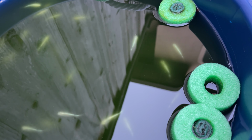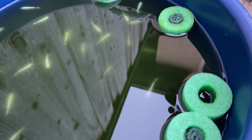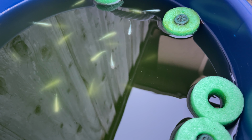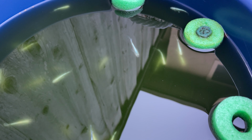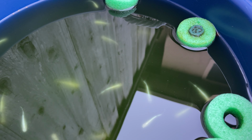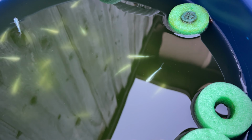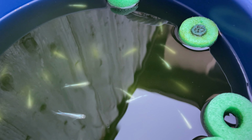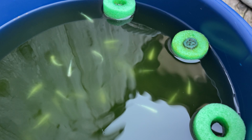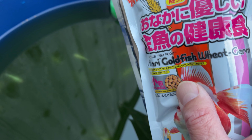So if you want to feed any type of food, you want to try to feed them when the water temperature is 60 and above, right? You can start feeding them in their mid 50s, but if you can wait, and if you are at home, 60 is optimal. I always wait till it's 60, but if the water temperature doesn't get up to 60, 55 is fine, but anything below 55, if that's the warmest it's going to get, that's when I start thinking about switching to something like this, something with low protein, low fat.